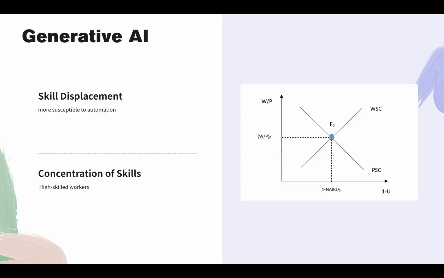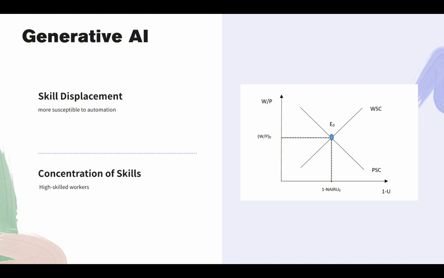Having said that AI reduces inequality, I will then discuss how AI increases inequality. In this aspect, generative AI exacerbates existing inequalities. Let's take a look at the diagram on the left. As businesses replace low-skilled jobs with AI, the demand for low-skilled labor decreases, causing the wages in the sector to fall.